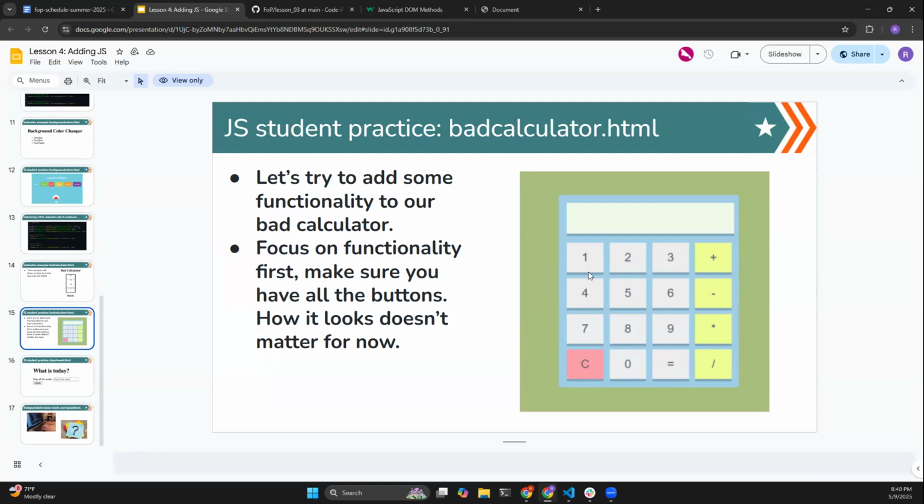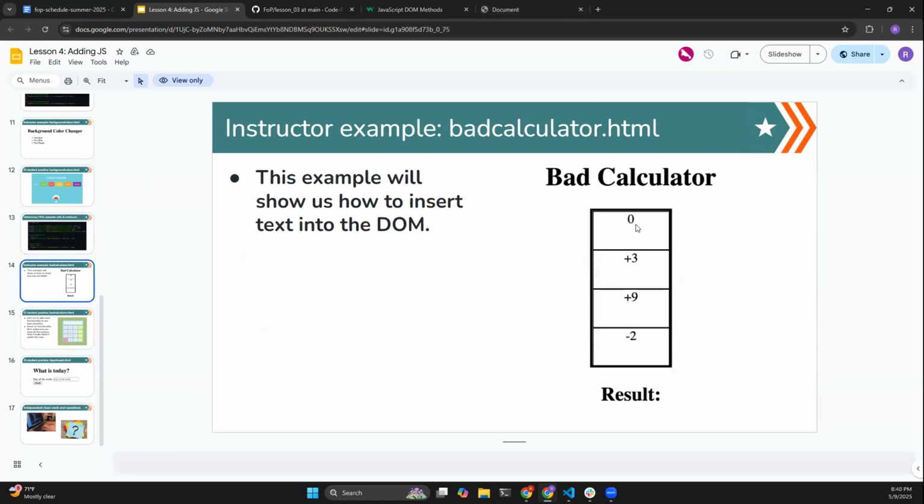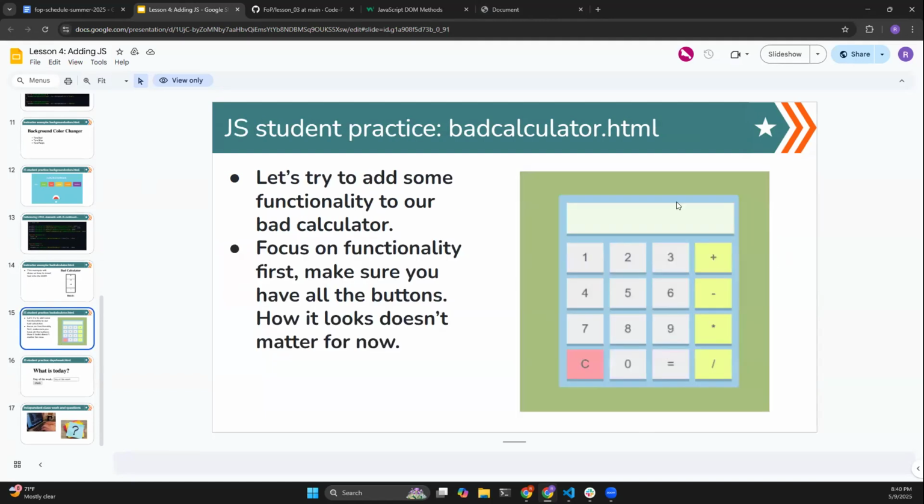I don't expect it to look like this, but what I would like for you guys to at least do is get the functionality working, right? So you're going to revamp this calculator and turn it into a working calculator using everything that you have learned: HTML, CSS, and now that you are able to use functions to actually do stuff.